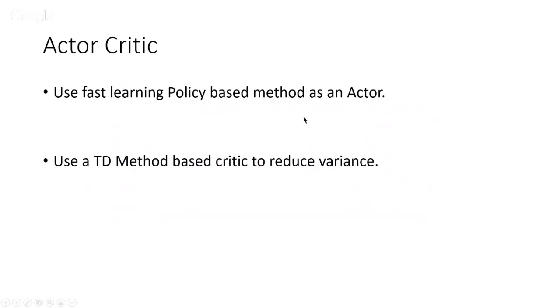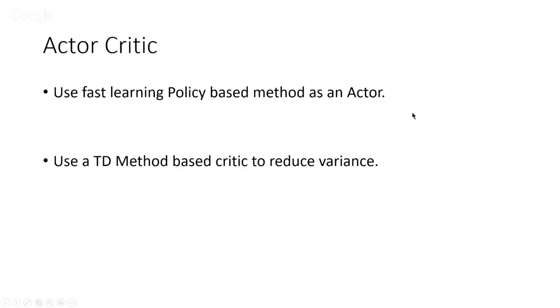Again, I want to emphasize that, and I'm just using REINFORCE as an example here. So use a fast learning policy based method as an actor, which estimates actions better, and use a TD method based critic to compute the action value or state value and reduce the variance.